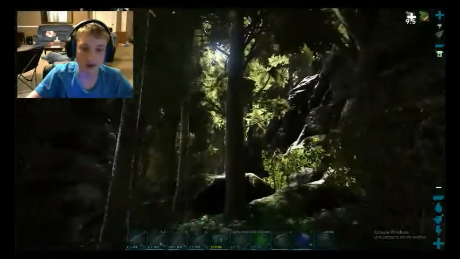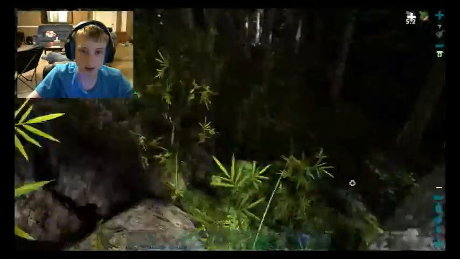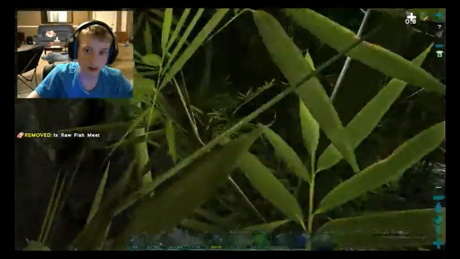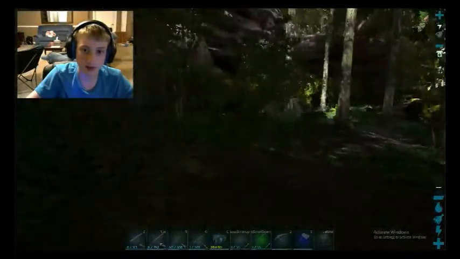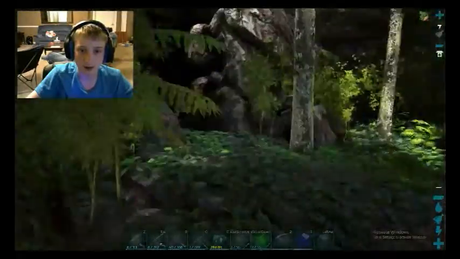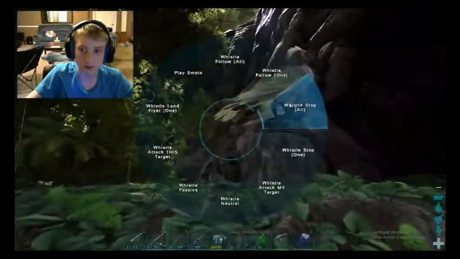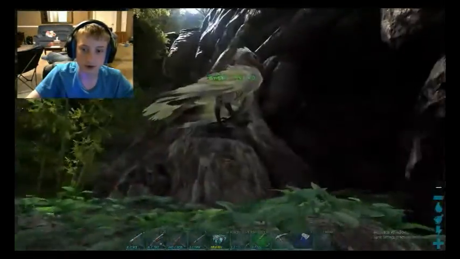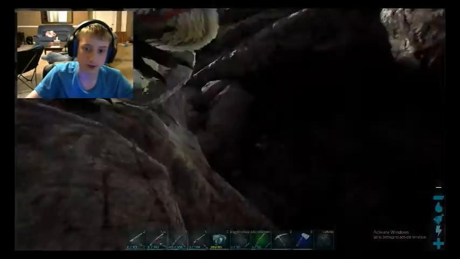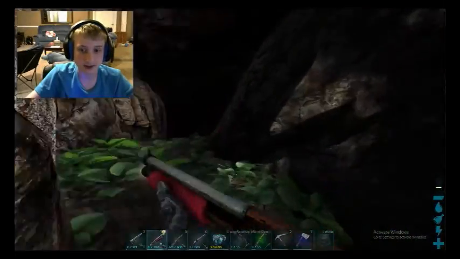Alright. So, I need to find the cave entrance. It's somewhere around here, I remember. Pop off my bird and, oh, it's right here. Okay. Cool, it's right here. I'm gonna land my bird. We'll stop with some neutral so that Angel doesn't get killed. And she's pooped. Alright, awesome. Found the cave. Let's go in.